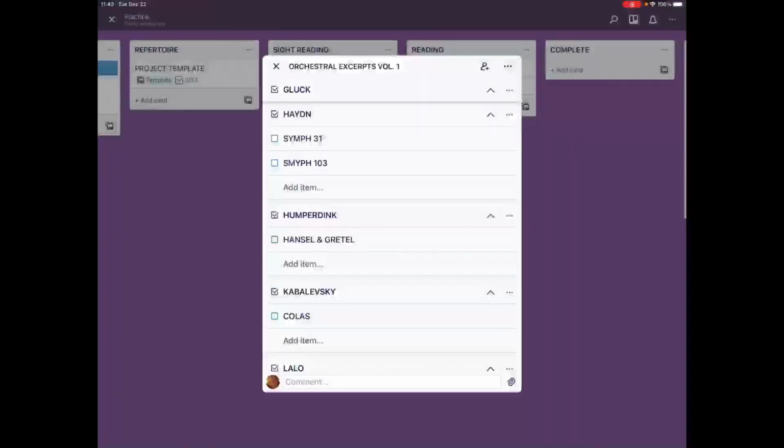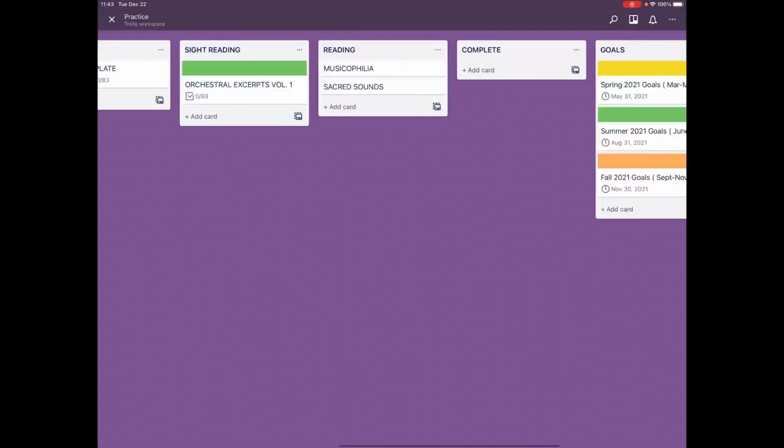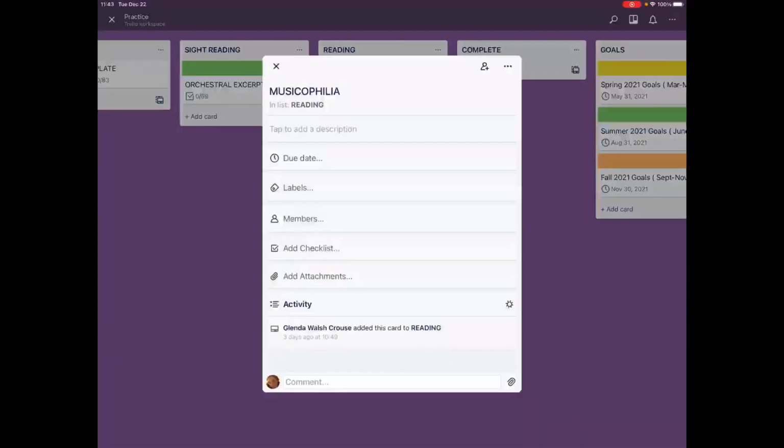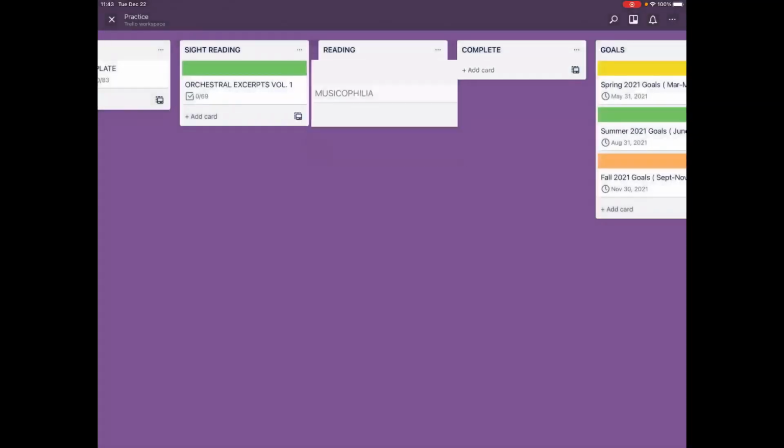Okay, and then the next list is reading. So these are books that I like to read that are musically related, whether it's about a composer, musicianship, practice habits, anything that's going to help further my education, or even teaching and pedagogy. So there are a couple books that I have listed on here, and I just make a card per book, and it's just a reminder. I can check it off. It replaces my reading list in my practice journal, my analog practice journal. You can't see me, but by the way, I'm doing air quotes for analog practice journal.